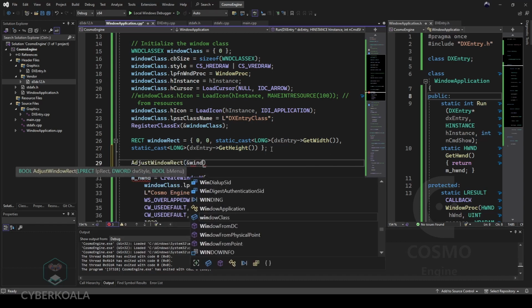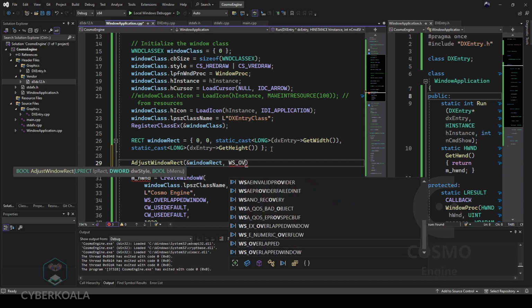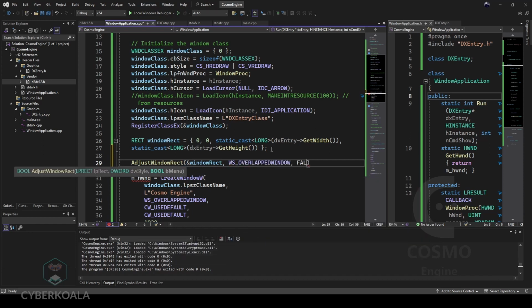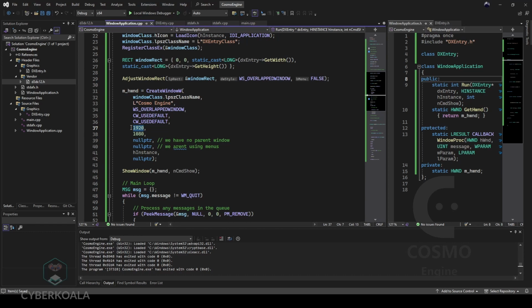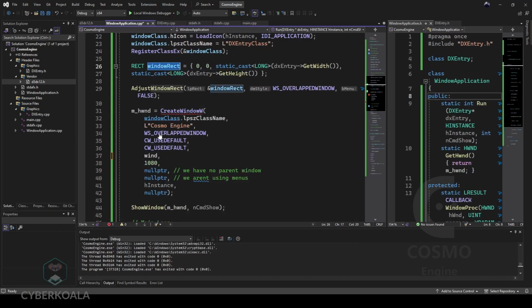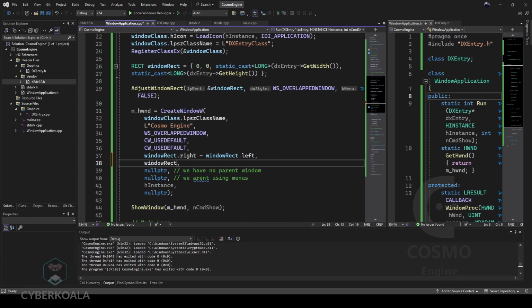We can call AdjustWindowRect, pass the reference to the window rectangle, and use the style of the window. We have used an overlapped window, and we are not using menus. So this is adjusting the window rectangle. To calculate the window size, we can use the parameters of our rectangle. We can subtract the left minimum value from the right maximum value. And this is our width. And the same thing for height.